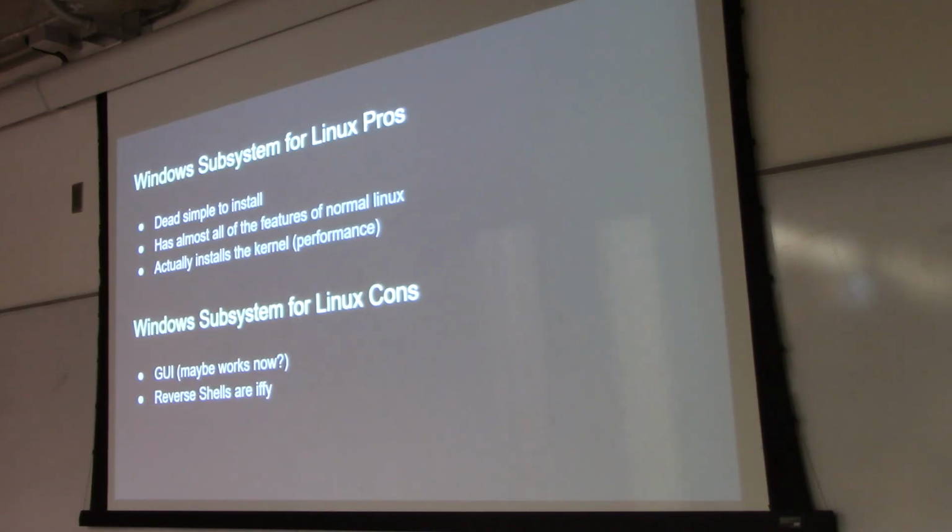The other one is that reverse shells are a little bit weird. More generally, it's a little hard to get another computer to connect to something you have running inside of WSL because it is NATed behind normal Windows. I'll be able to show that off a little bit when we are actually messing around with stuff outside of this presentation. But the IP address that you get inside of WSL isn't accessible by things outside on the internet.